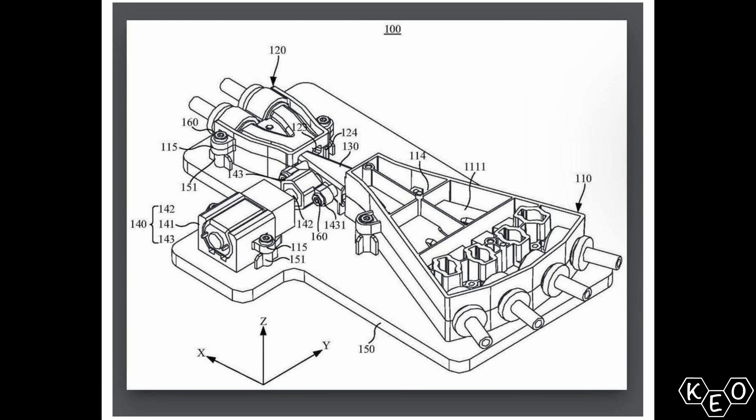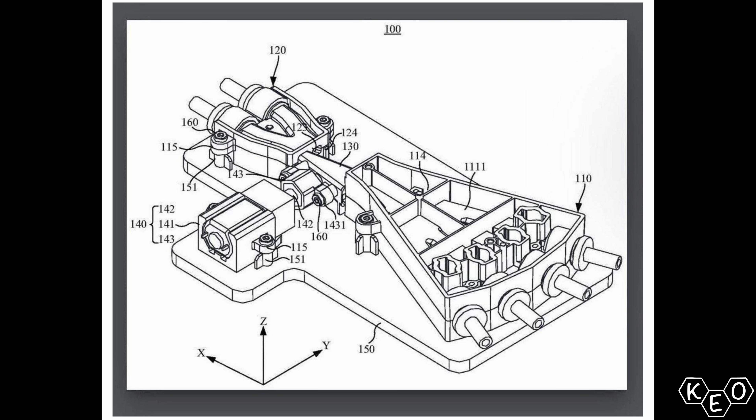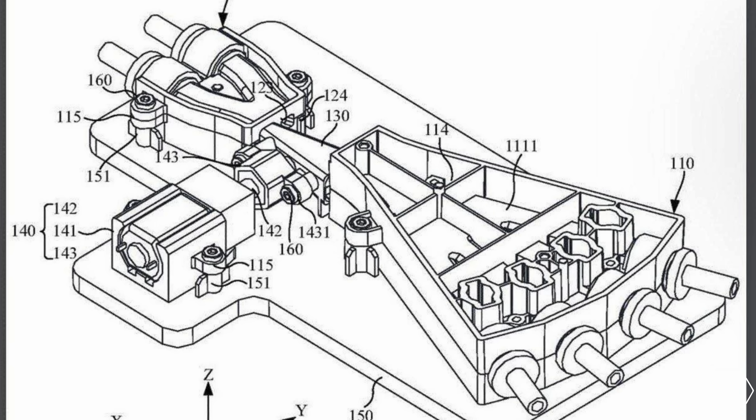Now another thing we were covering in my last video was the filament buffer. The buffer in the diagram has provision for two filament outputs and still the four filament inputs like we're used to. I'll be interested to see if this is still being implemented, or if they've changed that up as well. There's still a lot we don't know — this is early days. But as your foremost Bambu speculator, I'll hop on the hype train with you.